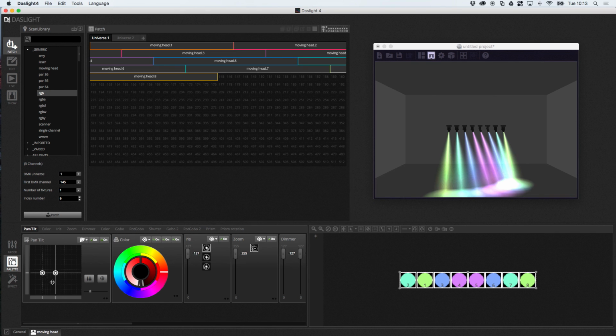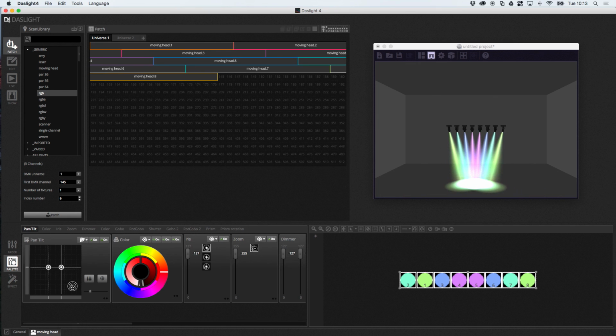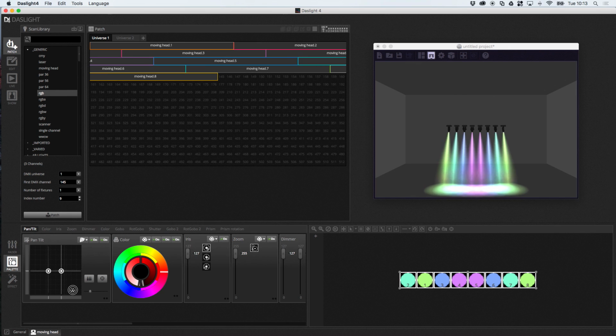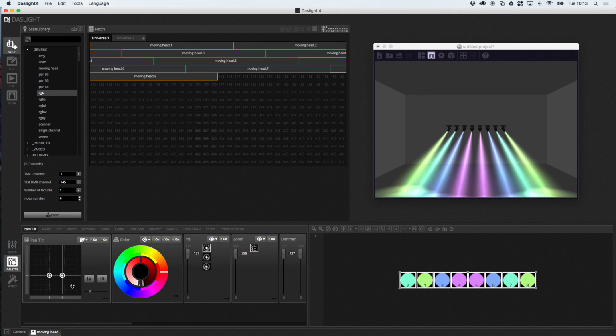And I get two positions here. Now, if I click in an empty space in this grid and drag, the lights will move together. So I'll go like this. I can move this fan around. So you see, now we've got this. Imagine I want to move the fan up and down. We can do something like this. There we go. That looks great. So that's basically how you can create a fan with the pan and tilt channels.